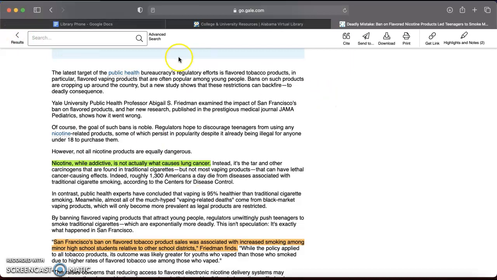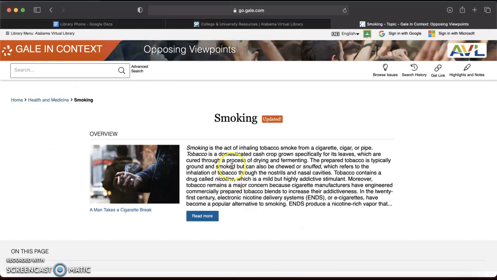One thing that I want you to know about the Alabama Virtual Library is that it is a geolocated program, and we are about an hour from the Georgia state line. So sometimes, depending on what device you are on, the signal towers bounce between Alabama and Georgia. So if you go to the AVL and you cannot get on, if it says that you don't have access, it's because the towers are reading you from the Georgia side of the state line.